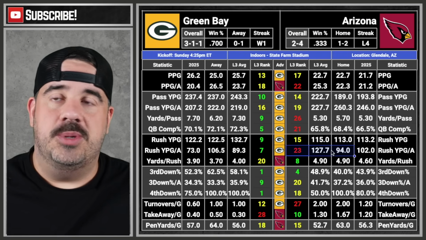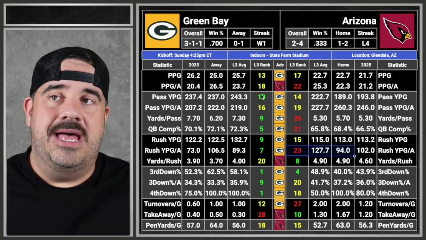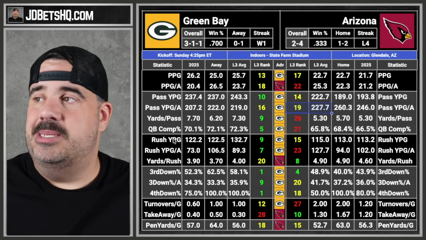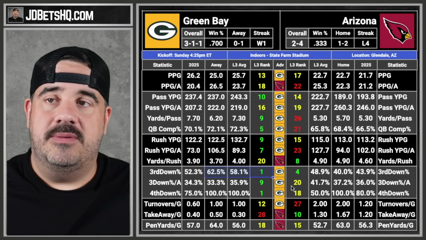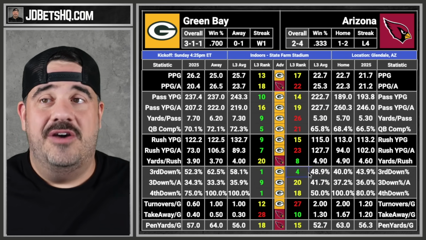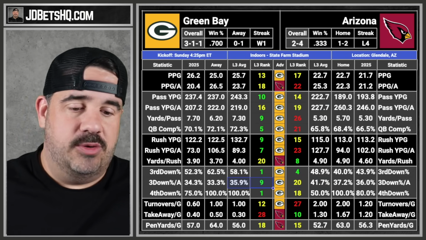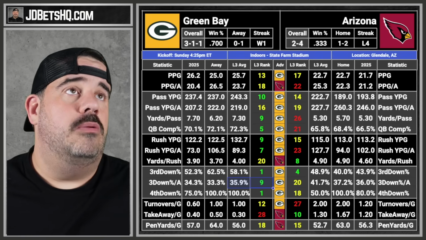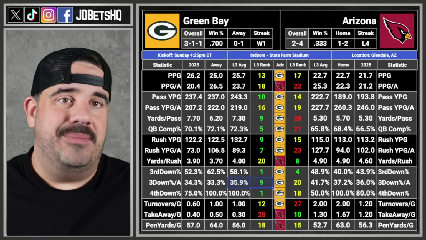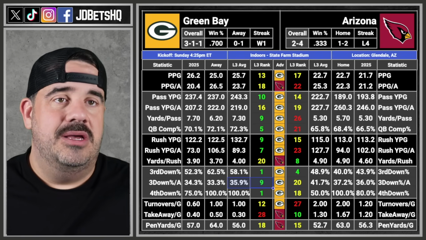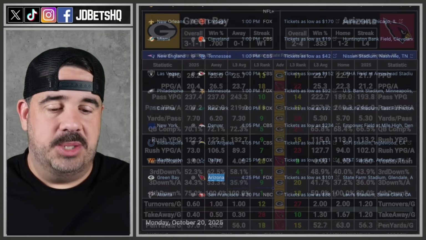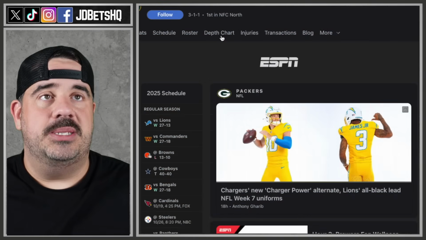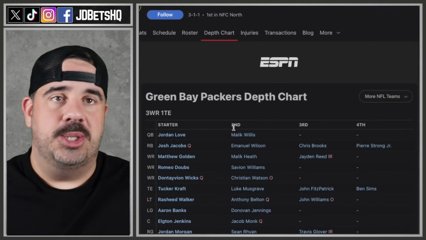Advantages: rushing versus Arizona's defense. Other than that, passing versus Arizona defense, this is Green Bay. Green Bay should do first versus 20, 4 versus 9. Yeah, this should be Green Bay by 6.5. I don't see how or why this game should be close, but I mean, it's NFL. You never know sometimes. So all professionals, but we'll look at the depth chart to see if anything abnormal is going to show up.